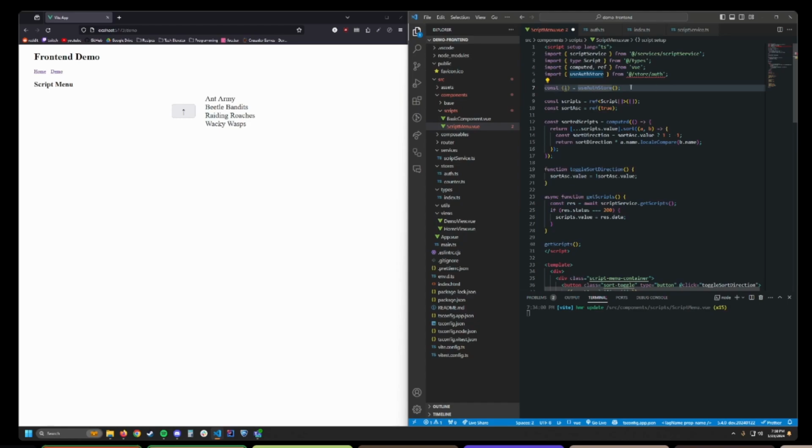All your stores will be named use, then your store name, and composables will just be like useAuth. That convention is actually stolen from React. React hooks popularized useState, useEffect, all that stuff, and Vue used hooks as inspiration for their composition API. So that's where that comes from.